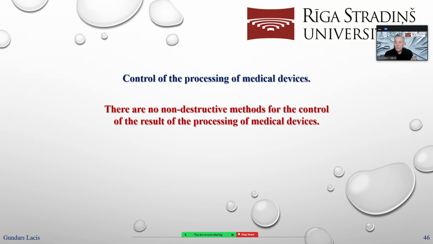Okay, we have one possibility. We can send them to a laboratory. The laboratory will take the measurement, but they will open those packages. Instruments now are not sterile, and we have to process one more time. And you will never get your instruments. Even if the laboratory says yes, surfaces were sterile, we have to reprocess one more time.